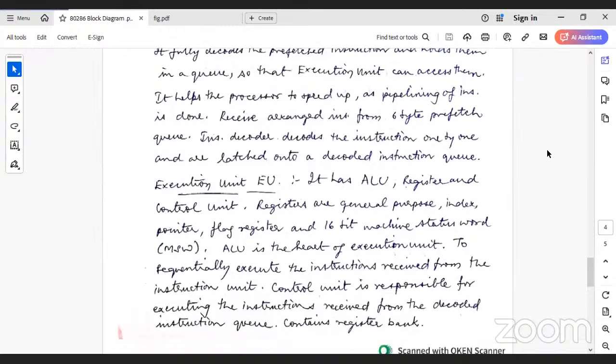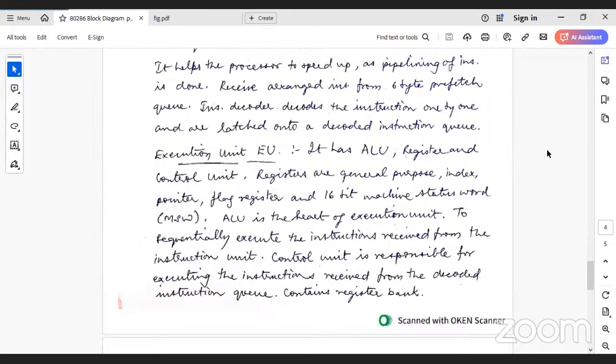Then execution unit. Our last one is the execution unit. So till now we have seen address unit, bus unit, instruction unit, execution unit. So in the execution unit, if you remember the block diagram, or you can see if you are having it by your side, it has arithmetic logic unit, register and control unit. Now registers are general purpose register. This I have given in general.